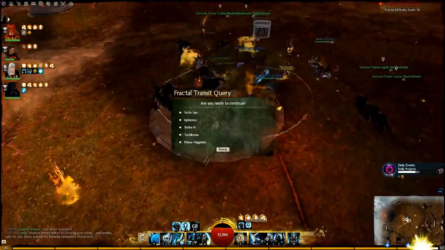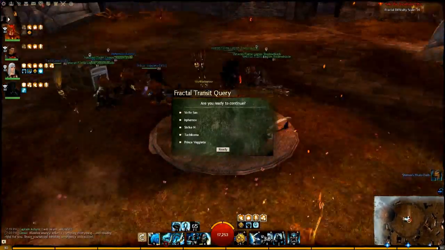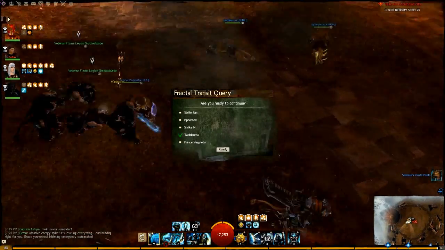But overall, stay ranged, and really the only thing you have to worry about if you have your NPCs up is his agony attack, which you can either max range or dodge.